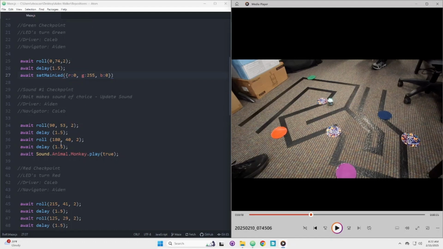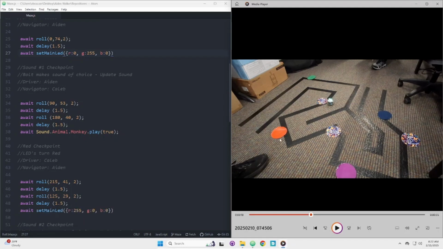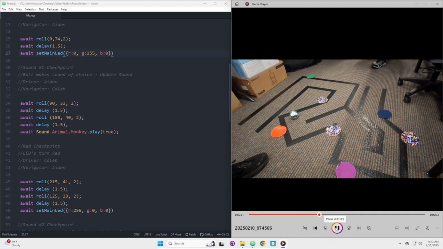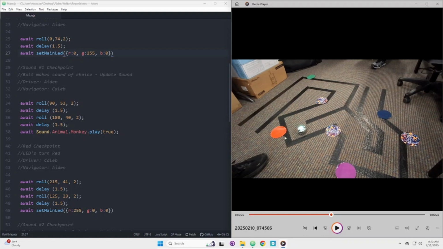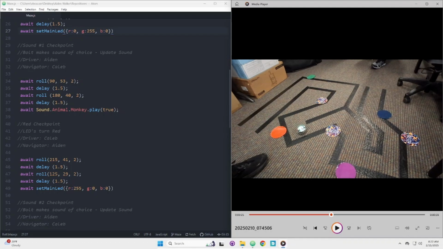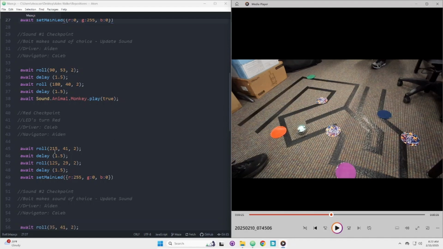So now that it knows that, now it's going to come to the red checkpoint. When it messes up at the checkpoint, it only means it'll get a little bit off track and then completely messed up. It goes to the checkpoint, which we made. We didn't have it stop because it would be unnecessary for it to stop. We could just make it go past it, but we hit the checkpoint. And then we stopped here, past the checkpoint, and then it goes down. So now we're at the red checkpoint.